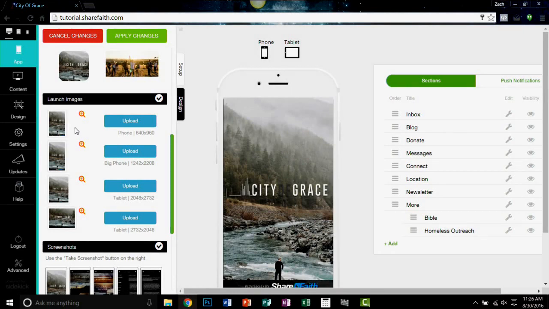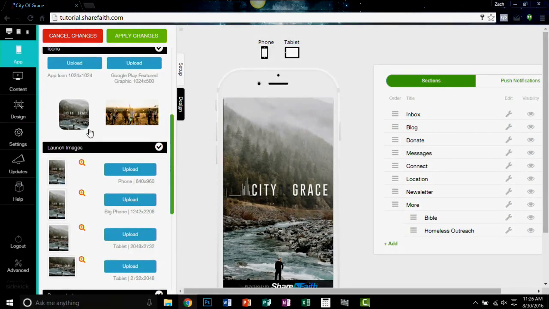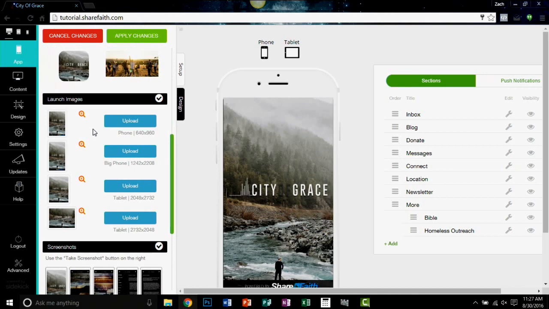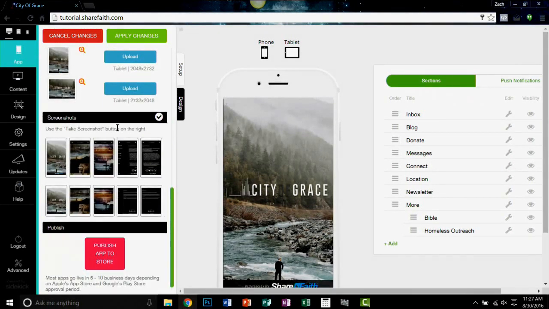So you can include something that has your church's name, an image that associates with your church, however you want to do that. These here are the icons, so you can personalize your own icons. So when somebody goes on their phone, it's on their home screen, they can actually see the icon and they know exactly what it is because it would have your church's logo or some identifier for them that it's your church. And then down here we have a screenshot section.